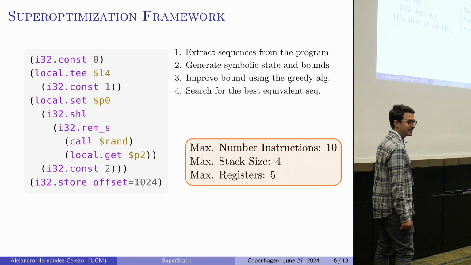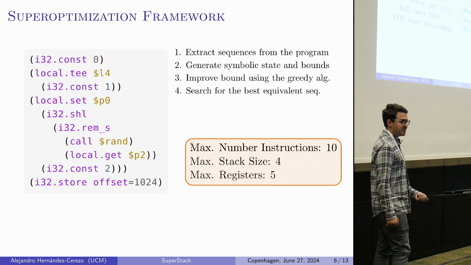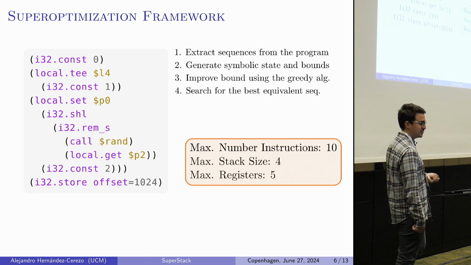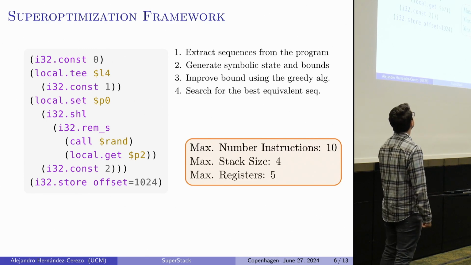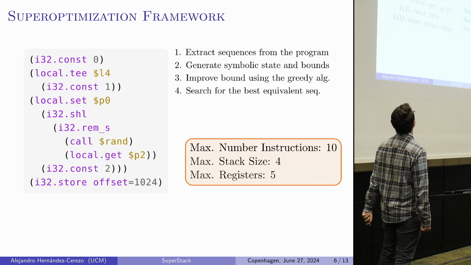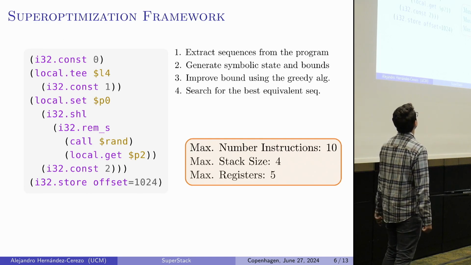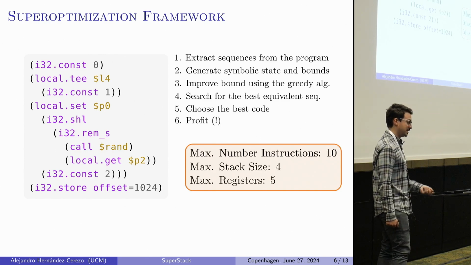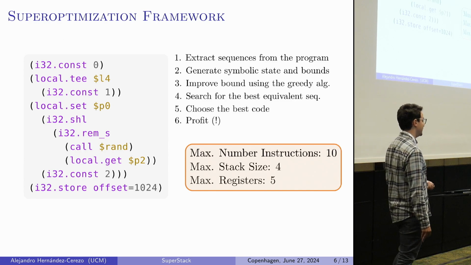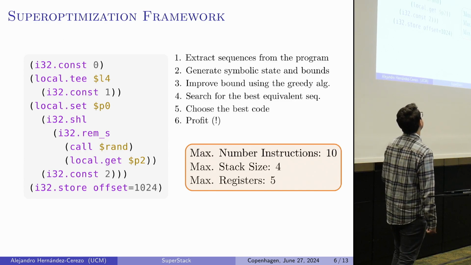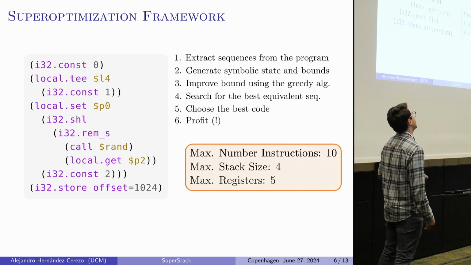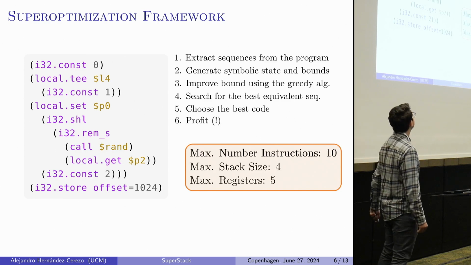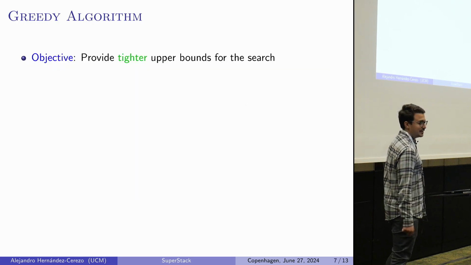Now we can do the search, and in order to do so, we are going to use a constraint solver. So we use the constraint solver and the previously introduced bounds, and this is the sequence we had considered before. Now, as we have set a time limit in the search, there are some situations in which we don't find any valid sequence. And in these cases, we can just choose the sequence from the greedy algorithm or the initial sequence.